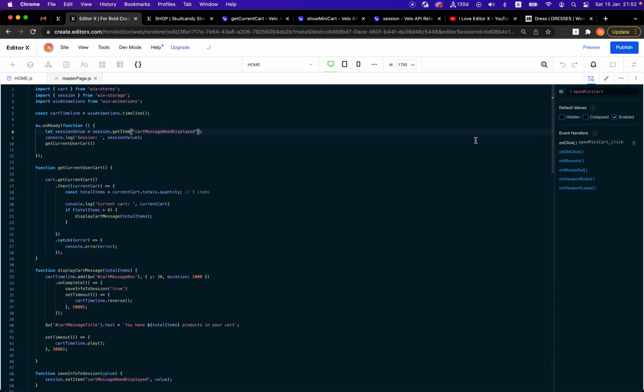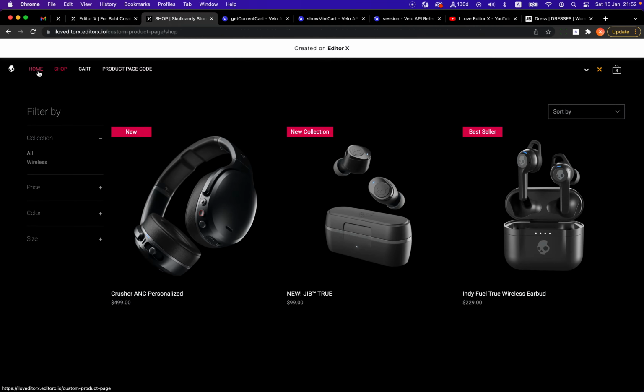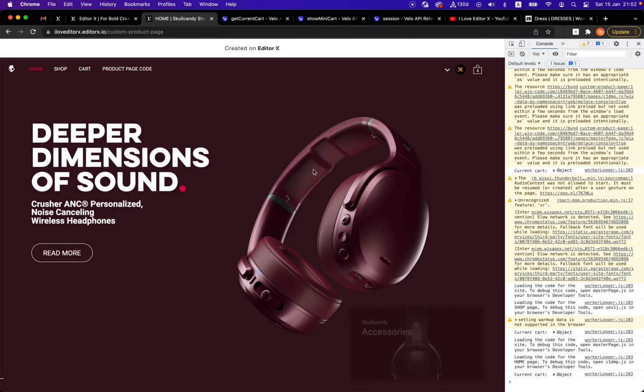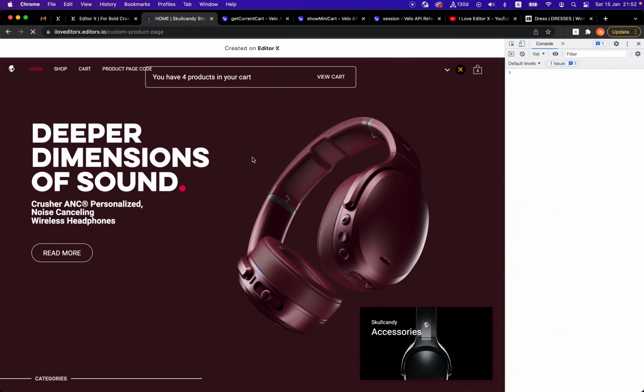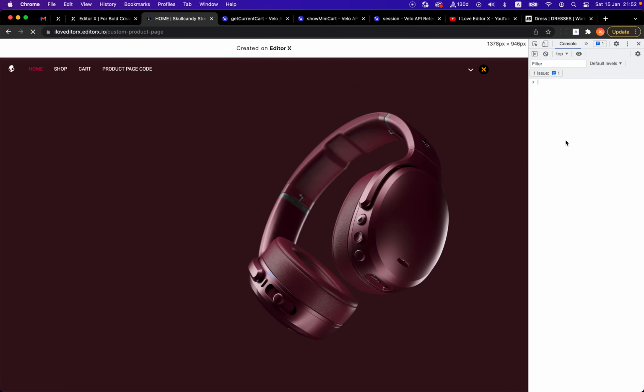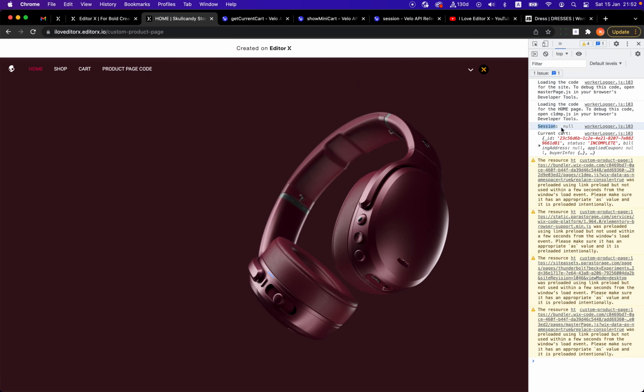So we need to know if this message is displayed or not. So at the beginning, because our code is new, we should get null because it's not set yet. So let's refresh it. And as you can see, the session is null.